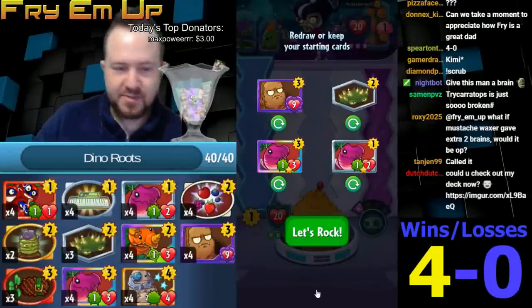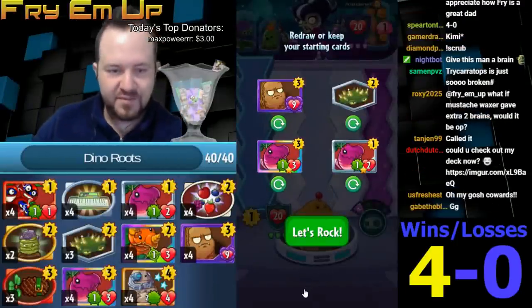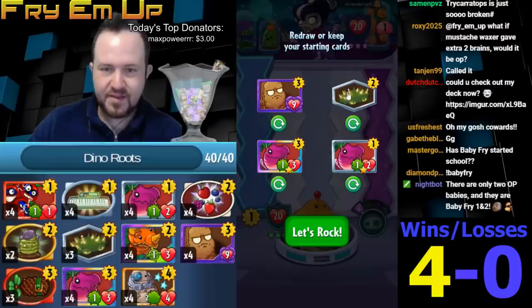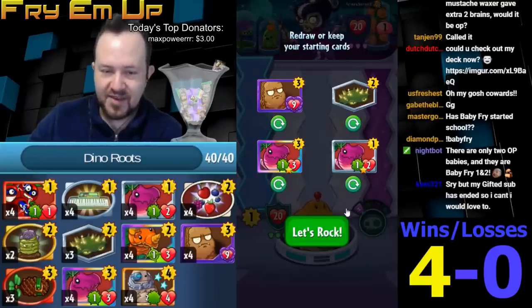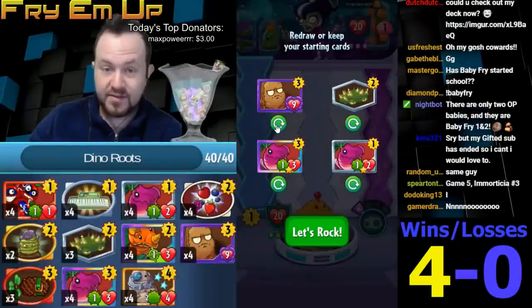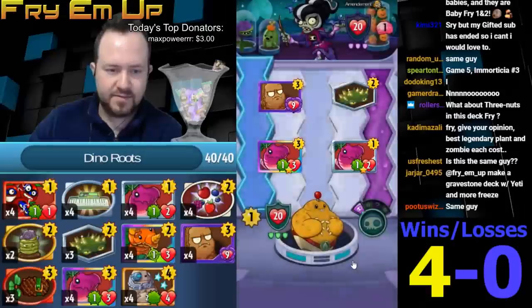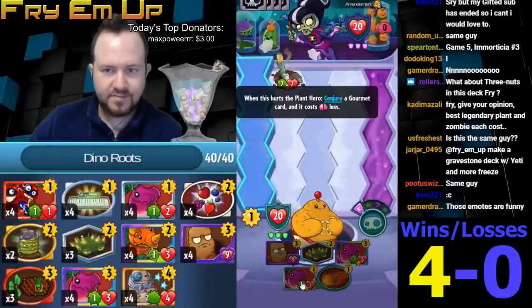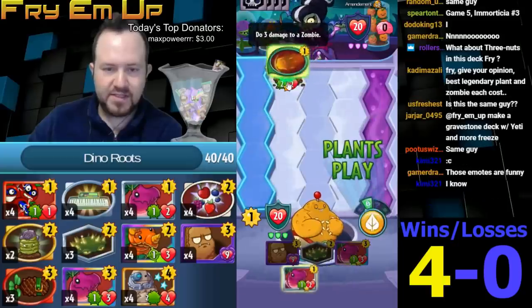But yeah, super cringy opponents today. Mustache Waxer gave two brains? Yeah, I think that would be really overpowered. This is okay. This is the same guy. Okay, gifted sub ended. What if I keep this? It's good against the Mortician, I think. Alright. Getting them with the cheese.